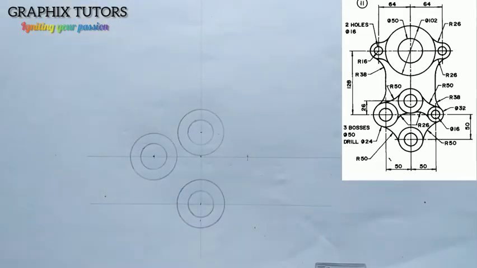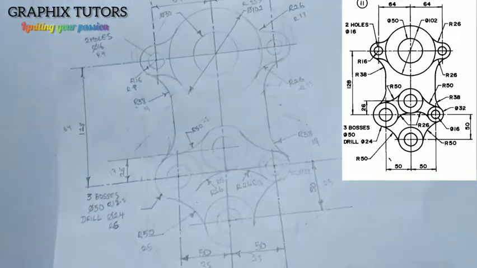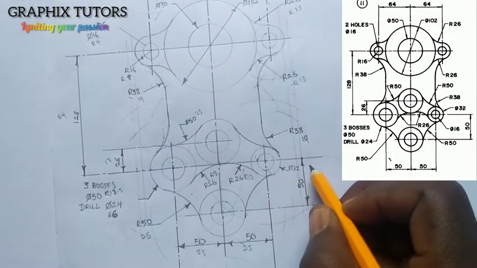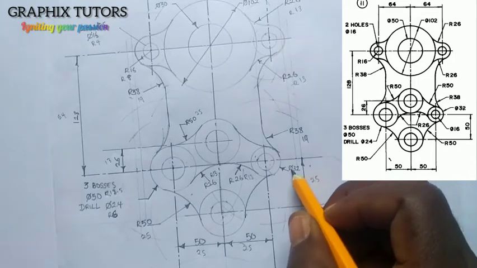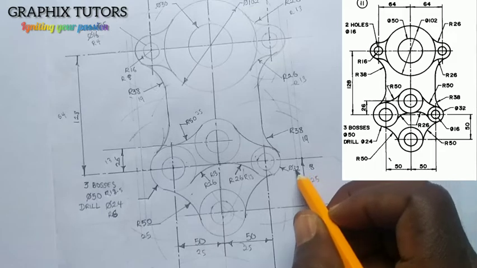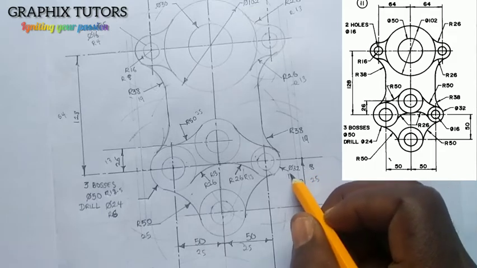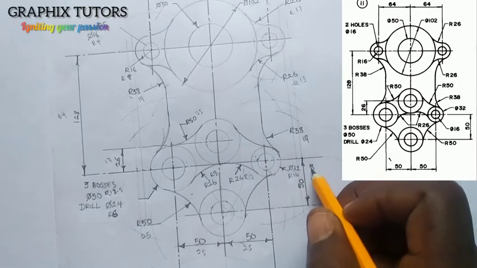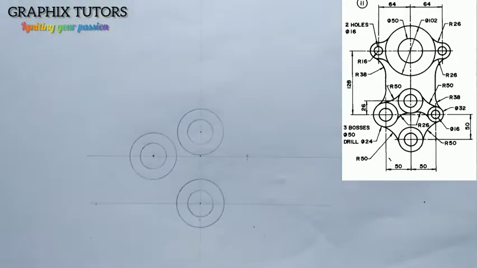Now the other one here that we have is giving us half of it, giving us 32, right? So the one we're using for that 32 is going to be just half of it, which is 16, but now we're going to be using 8 because it's half of whatever we have. Naturally the radius is what? 16. So since it's half full size, we're going to be using half of 16, which is what? 8. I'm going to use my 8.